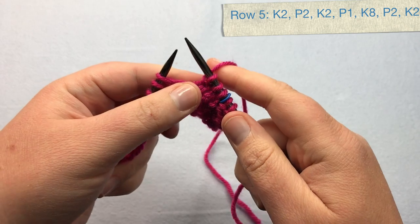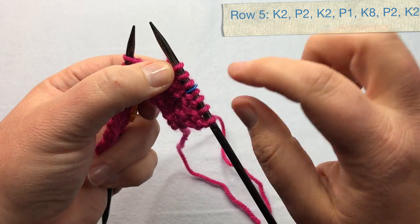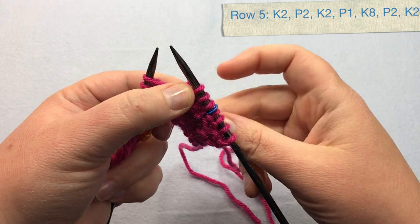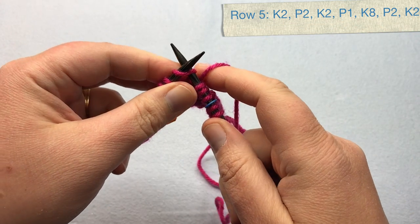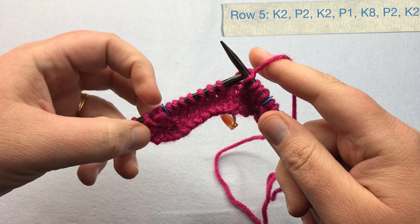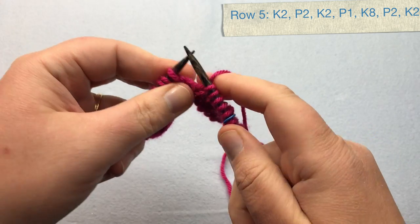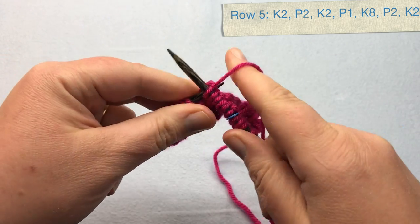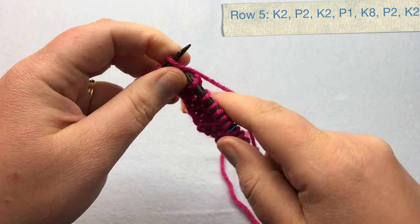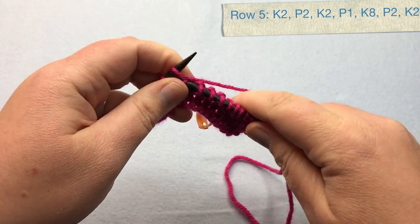And then we put our yarn to the back. If you don't put your yarn to the back, you are going to create a yarn over and you're going to have too many stitches. And then you're going to knit until the stitch marker, or knit eight. So the pattern reads knit eight. Pause your video as you need. Finish out the row, knit to the stitch marker, then purl two, knit two. I'll see you on row six.